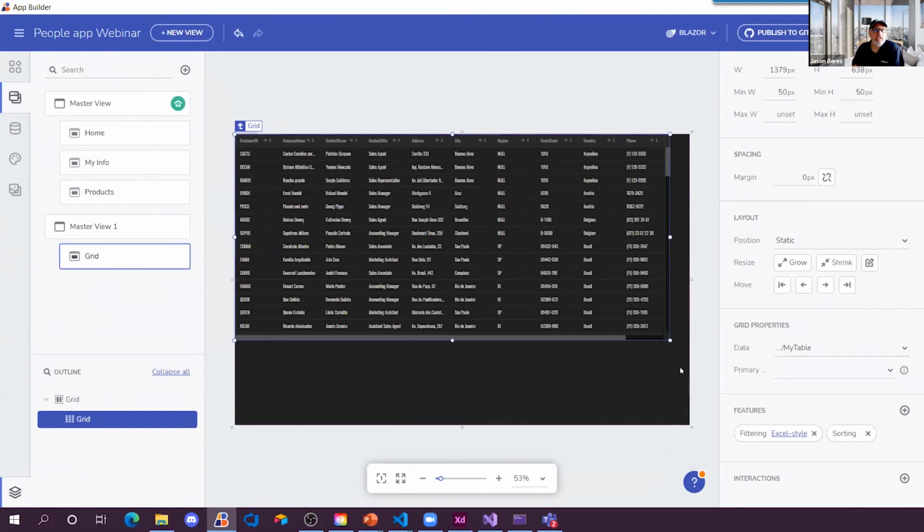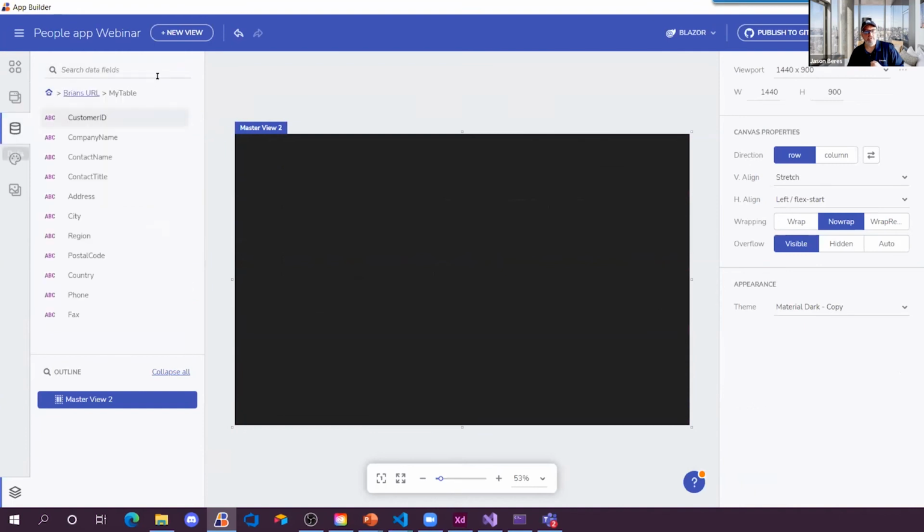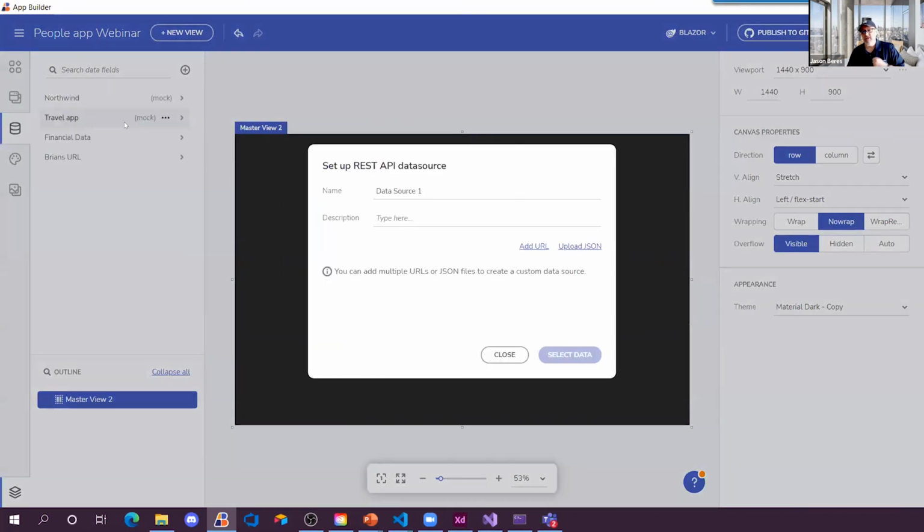Now, what are we going to ship in the next few weeks is you have an ASP.NET Core Web API that's connected into all your backends. You can just pull in that Swagger definition. In my data dialog, you're going to say import Swagger. And all of a sudden, you're going to have a whole list of get, post, puts, all this other stuff. You select them, and it's just going to automatically pull in that data into the app builder.